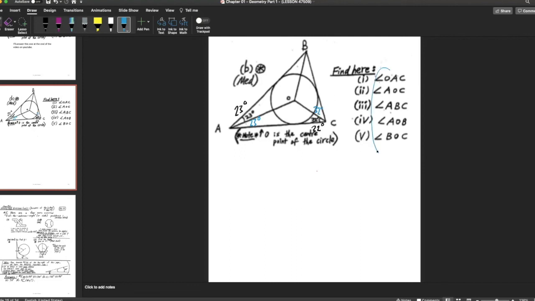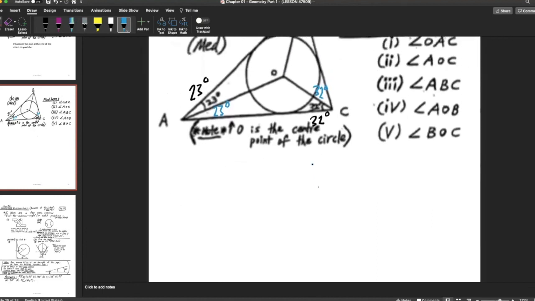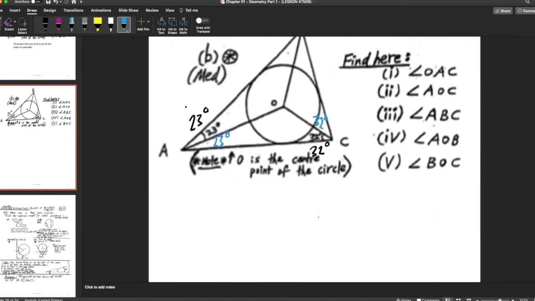Now you might be noticing I didn't really talk about any of these angle measurements yet. My plan of attack for this question is just to fill in the figure and fill in all the angles and then deal with it later. So let's go through this figure and get some more. We have here 23 and 32, and this angle here we can find using the 180-degree rule. These three angles add up to 180 degrees, so 180 minus 23 minus 32 gives this angle as 125 degrees.